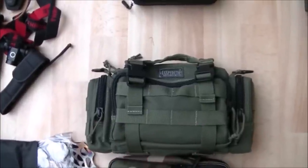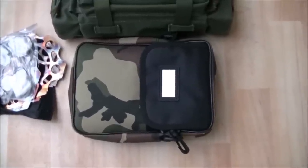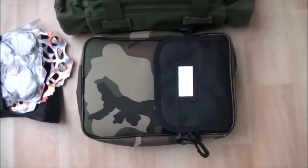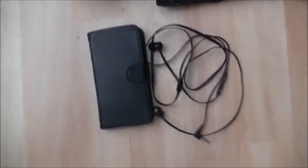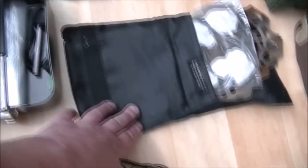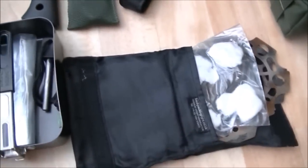This is quite a comprehensive survival kit — I'll do a separate video on that. That is a very swanky spade that you'll see in another video as well — I haven't used that yet but it's quite an interesting tool. I've got a phone with headphones; I like to listen to some tunes when I'm out, and obviously a phone is quite essential if you get stuck or in any trouble. There's a non-stick pan, extra fire starter, and this is a little honey stove — it's like a hexagon stove that you put together flat-packed, with a little bit of extra fire lighting stuff in there.